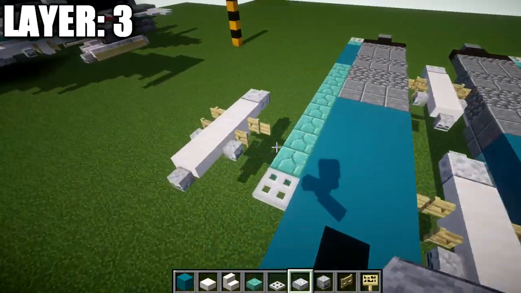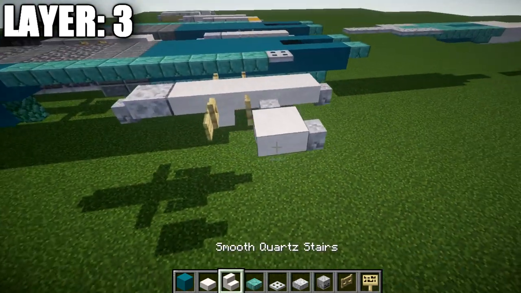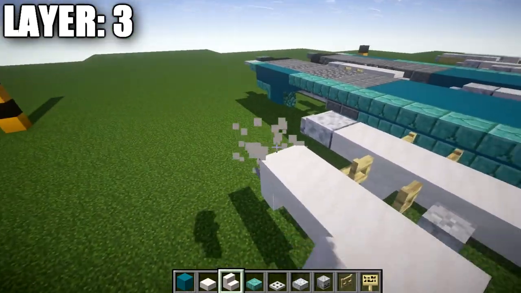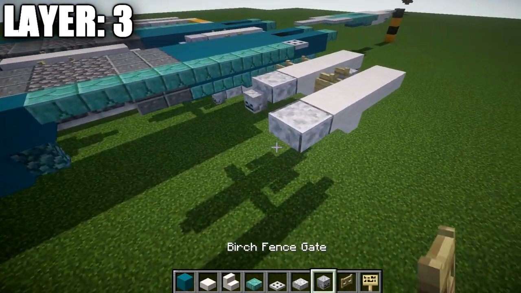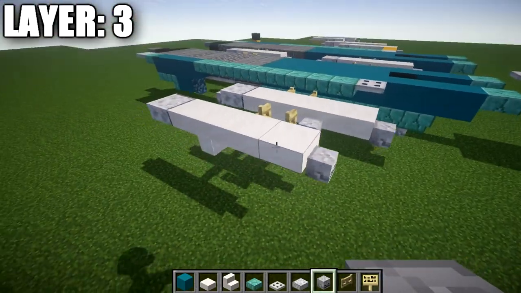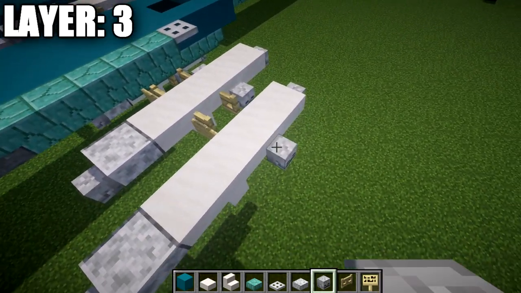Our second one here, we're going to go off of this skeleton skull for a quartz top slab. Skeleton skull coming off it forward, quartz top slab back, a smooth quartz upside down stair, quartz top slab, and a polished diorite top slab, followed by a skeleton skull coming off the top slab on the back there. We're going to go to the slab here, and only on the outside side, so the side here, we're going to place down the skeleton skull.